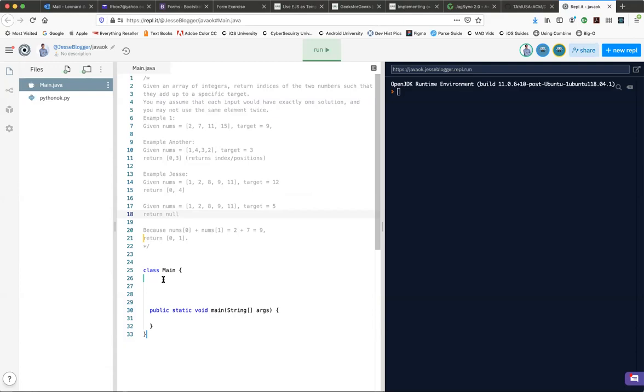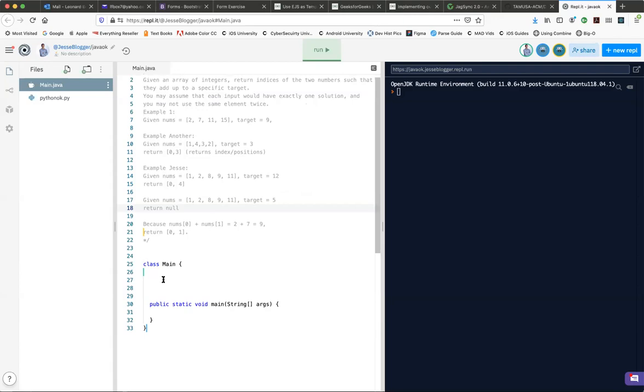Okay, how do we go about that? We could make 2 arrays and make them add up to each other, going through every possibility to 9, but that sounds very wrong. I don't know.